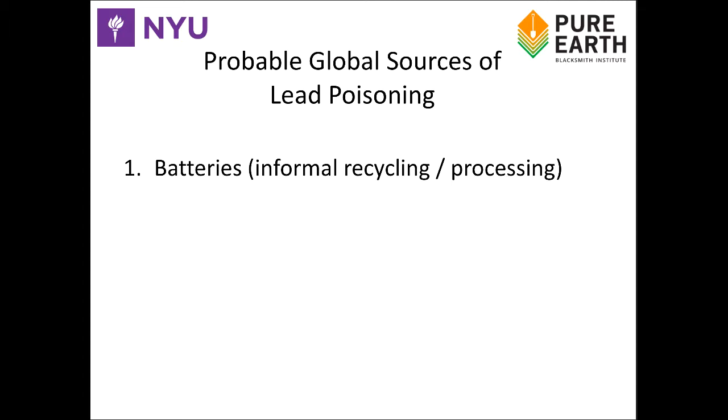So what do we think are the probable global sources of lead poisoning? In order of priority, our judgment and our years of working with this and being to literally dozens and dozens of sites: batteries coming from informal and artisanal, so small-scale recycling. These are either breaking a battery for the lead oxide or breaking it for the terminals and melting it down, making money.